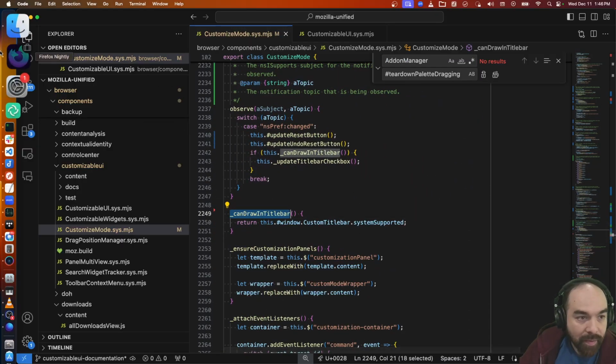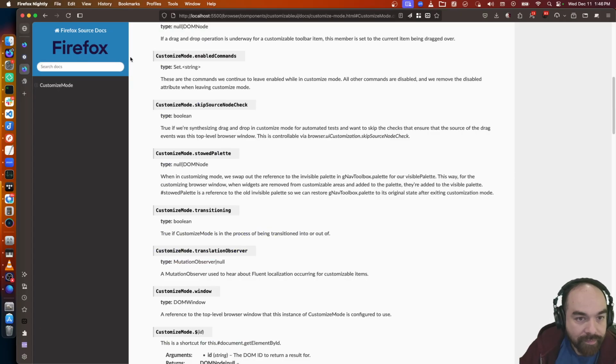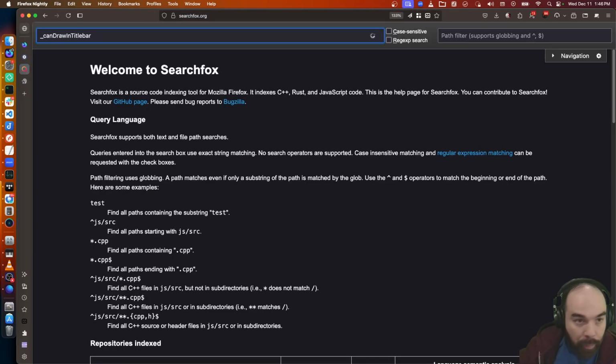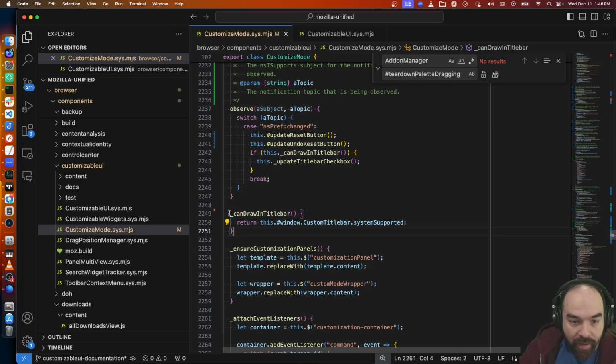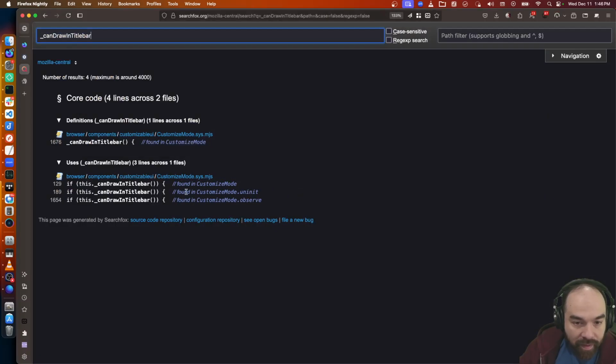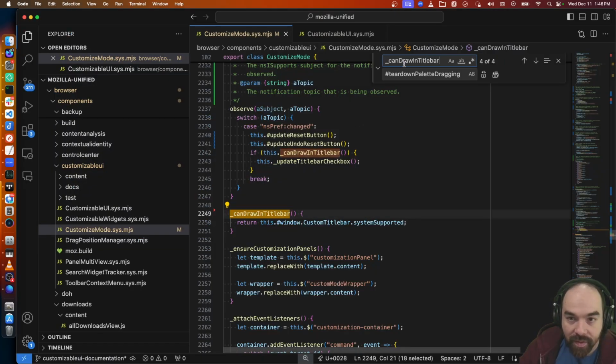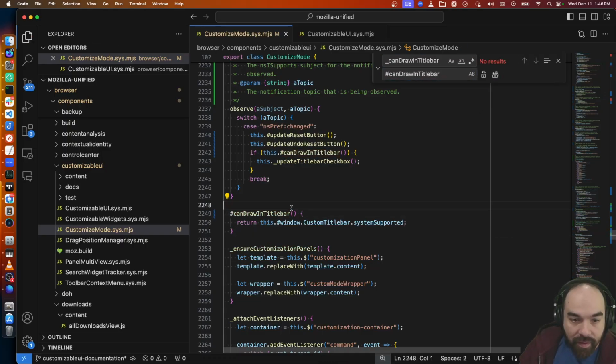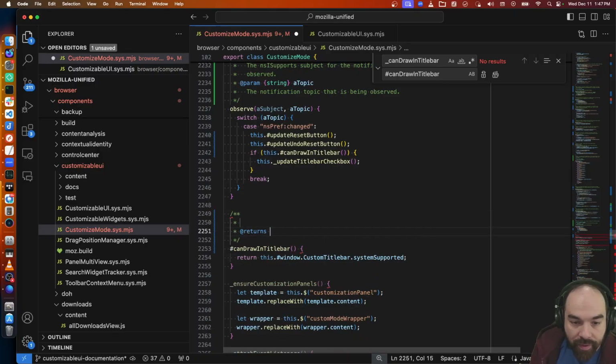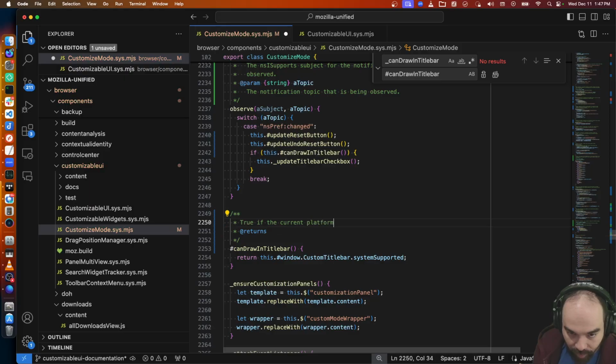Can draw in title bar. Okay. It's called in a couple of different places. We're going to replace that with a real private method. True if the current platform configuration allows us to draw in the title bar.